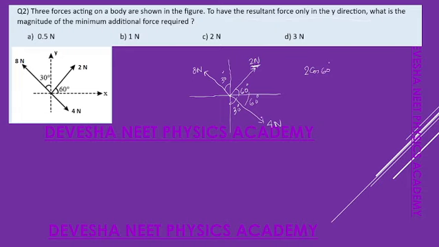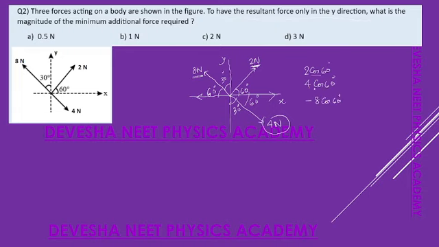Okay. Now what about the 4 newtons? What will be the horizontal force in this direction? In this direction, this is x-axis, this is y-axis, right? The force in this direction is 4 cos 60. And in this direction, this will be 8, and this will be 60 degrees, right? So this is 8 cos 60. Now this is in the opposite direction, the opposite x direction, so this will be negative. So this will be minus 8 cos 60 degrees, right?